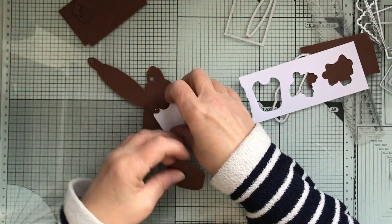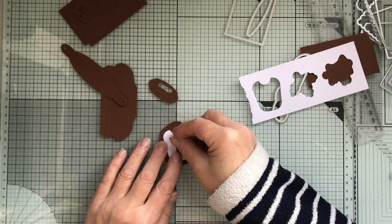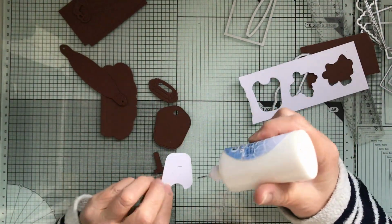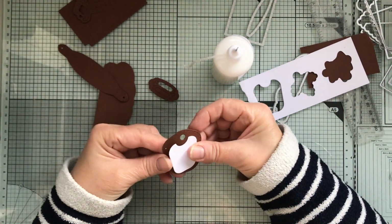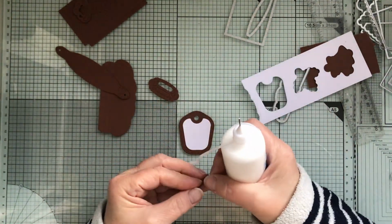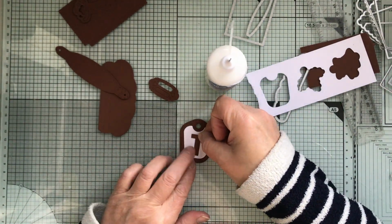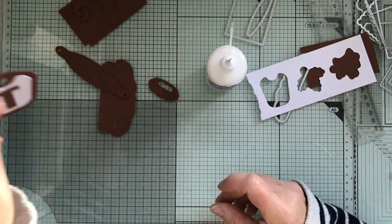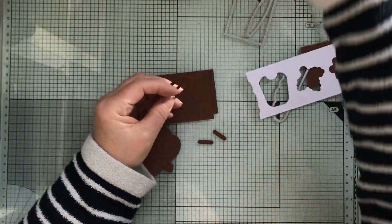So let me get this tag just put together and out of the way, because that's going to be the last thing that goes on. That's the tag for that one done.